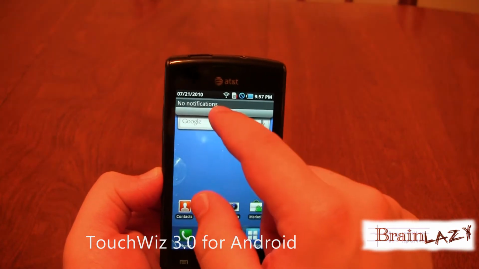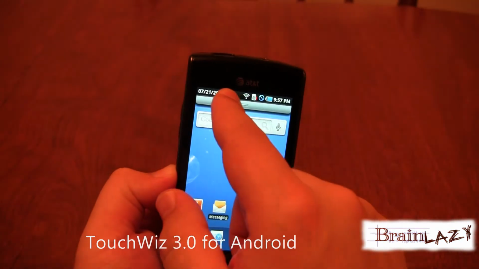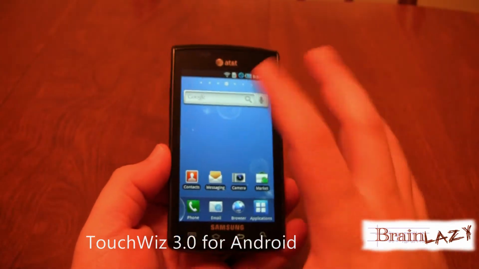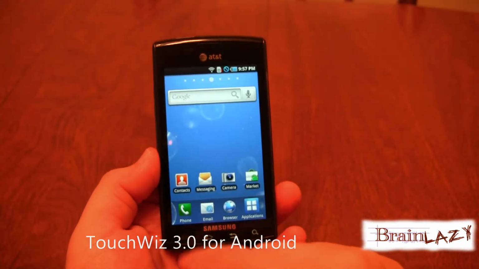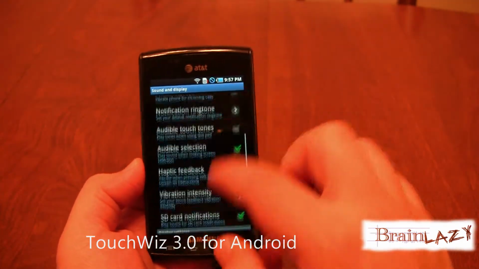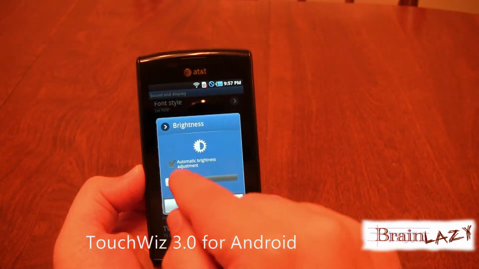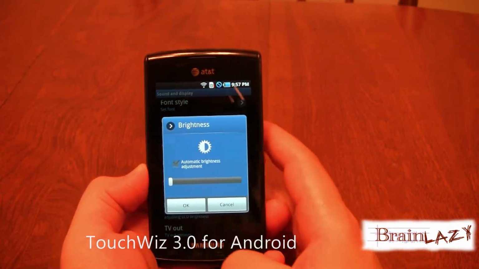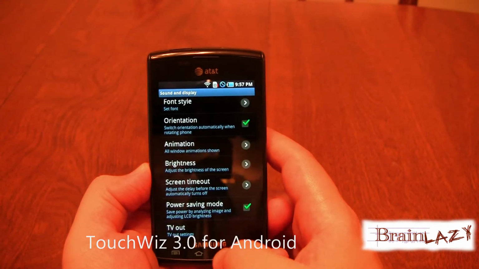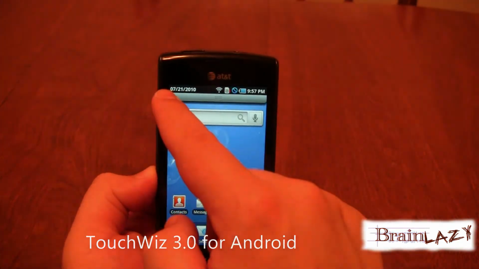If you pull down the notification tray a little and you slide to the right, it makes the screen brighter, and you slide all the way to the left, it makes it as low as it goes. And this is the minimum brightness that it is. Normally you can't do this because you have to go into here, go to display, and then brightness, and right now you can see it as the lowest setting, but I've unchecked automatic brightness adjustment so that I have control of it on this notification tray up here.